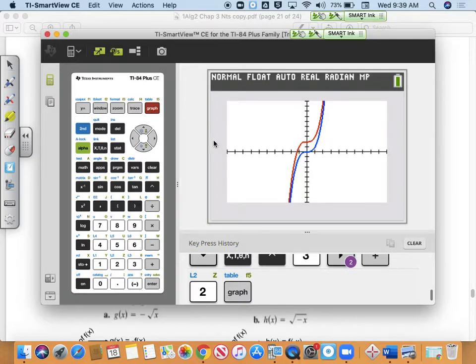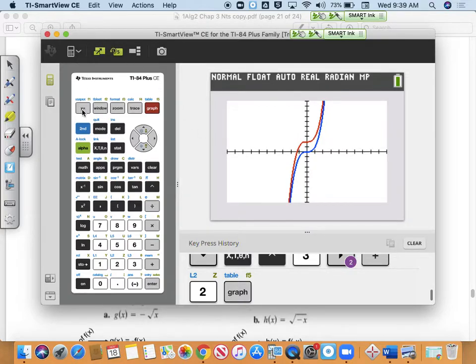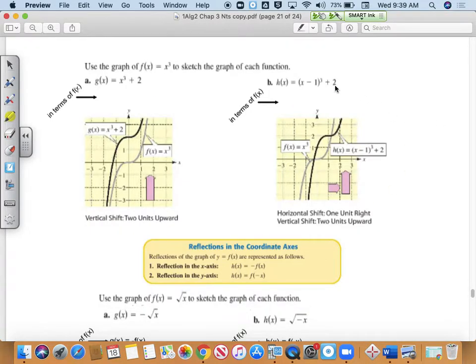Things look a little bit different when you try to move it to the left or to the right. So in the next example here, we have the original function in the light gray, and then in the black, we have x minus 1 to the 3rd power plus 2. So it's shifted 2 ways. This one is shifted to the right 1 unit, and I can see that because of the minus 1 on the inside, and shifted up 2 units.